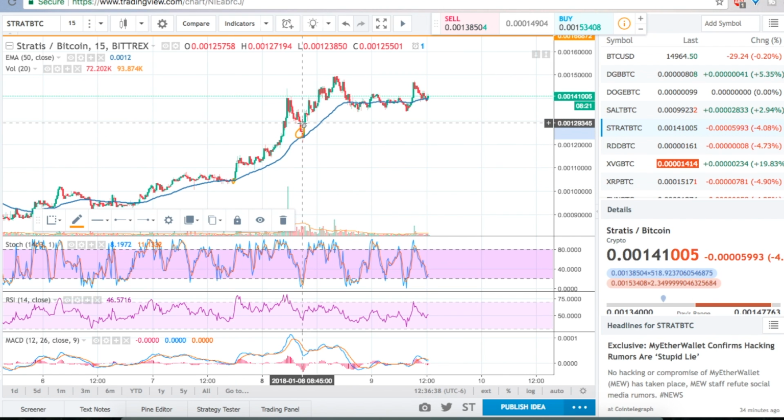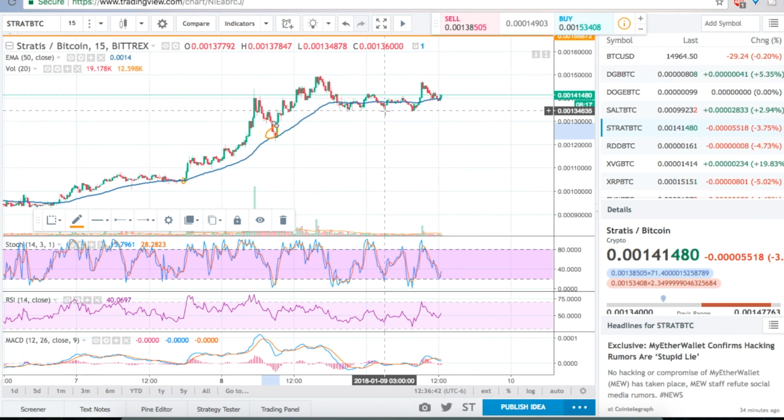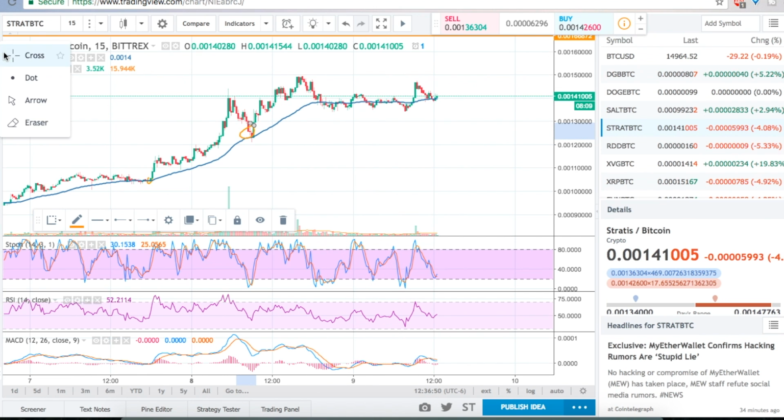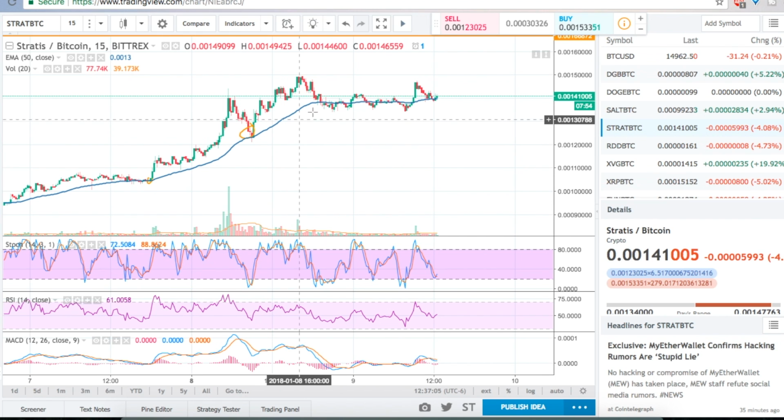Let's see here. So you could have purchased it once there, a second time there, and then maybe the third time in this general region there. But it's a lot harder to day trade with that style, because you're most likely not going to purchase near the bottom. This is more of a swing trading type of play for those that don't want to stare at the screen all day.